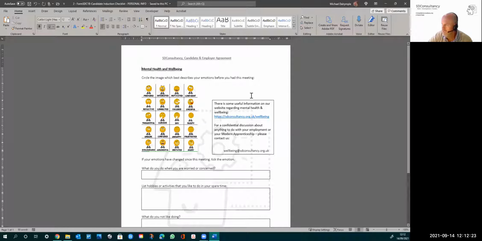Also to advise you that on our website is a lot of information about your well-being. We also have an officer that we've established that you feel free to contact at any stage in order to look for support and help if you're battling at work. If you don't want to talk to anybody specific at work, such as your assessor or your manager, this is an outside option that's available to you. The contact details would be wellbeing at SD Consultancy, and the link is on the screen, sdconsultancy.org.uk/wellbeing. Quite a bit of readily available information there to support you at work.